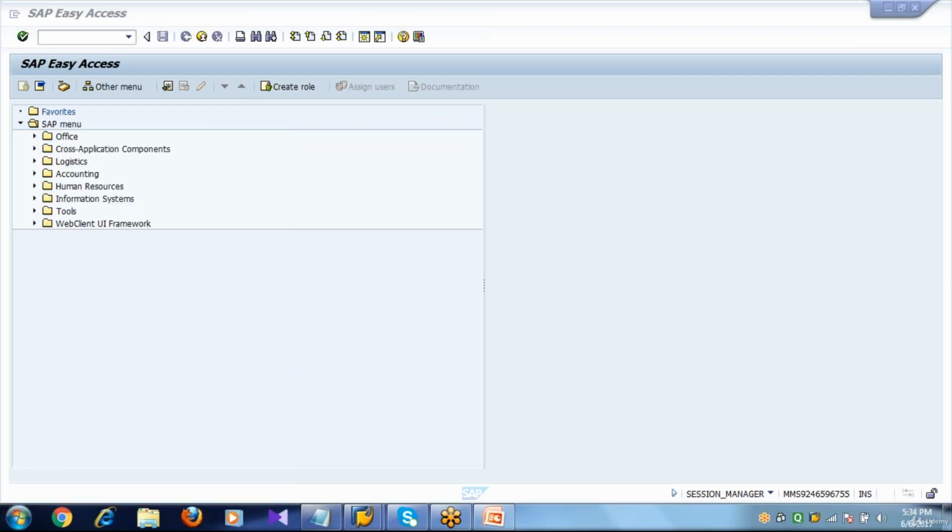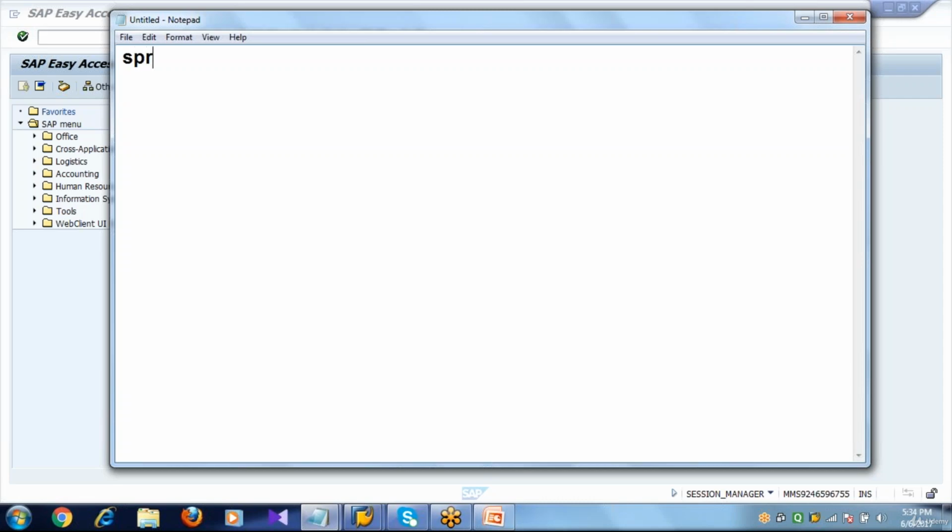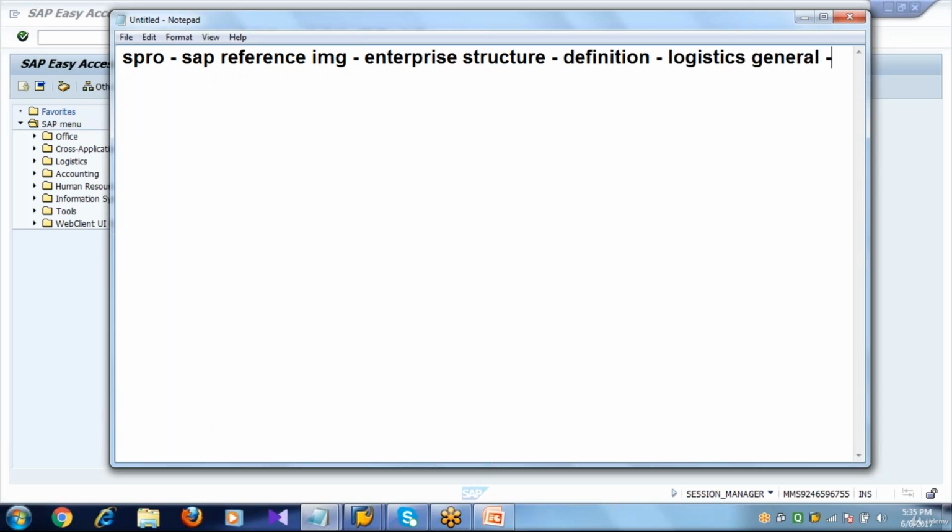Normally the path will be, whenever you want to create or define a plant: SPRO, SAP Reference IMG, Enterprise Structure, Definition, Logistics General, then Define, Copy, Delete, Check Plant, then Define Plant.